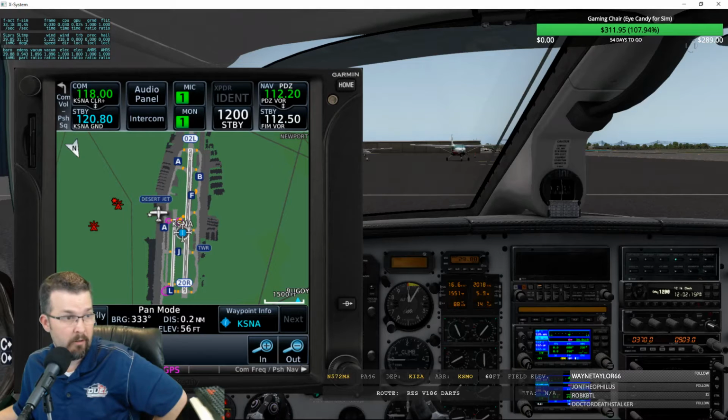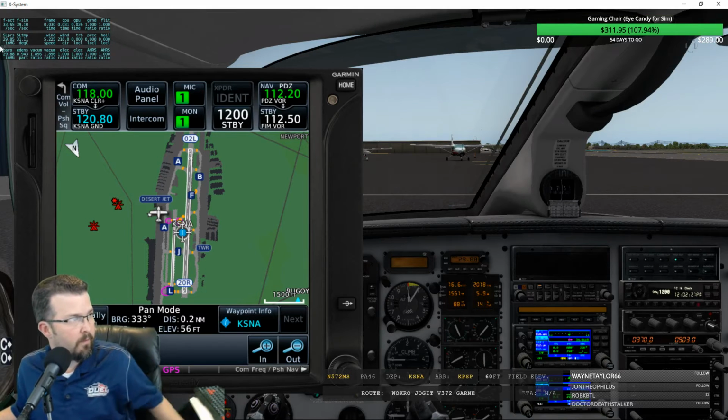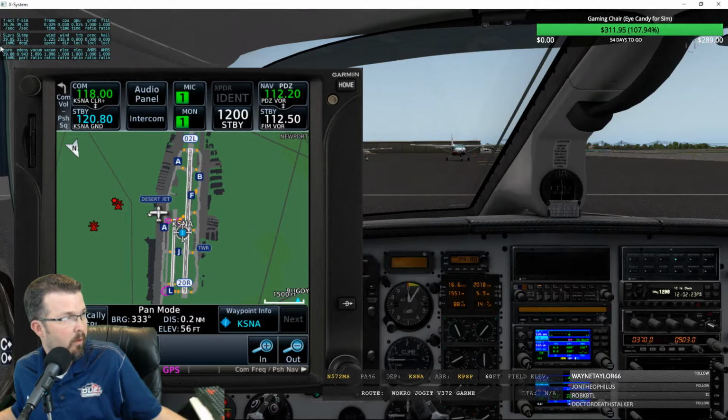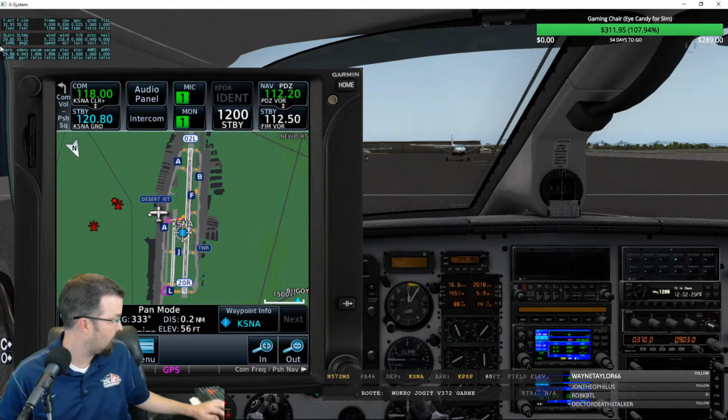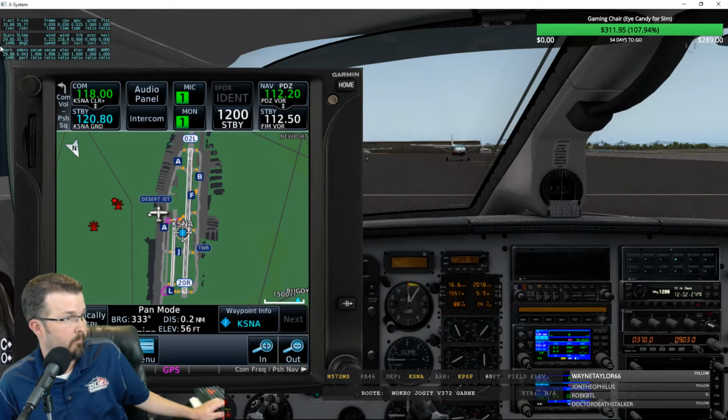Getting good frames now, so that's good. I got the Navajo and I have 55 left. We're going to do shared cockpit in the Navajo, is what I'm thinking.